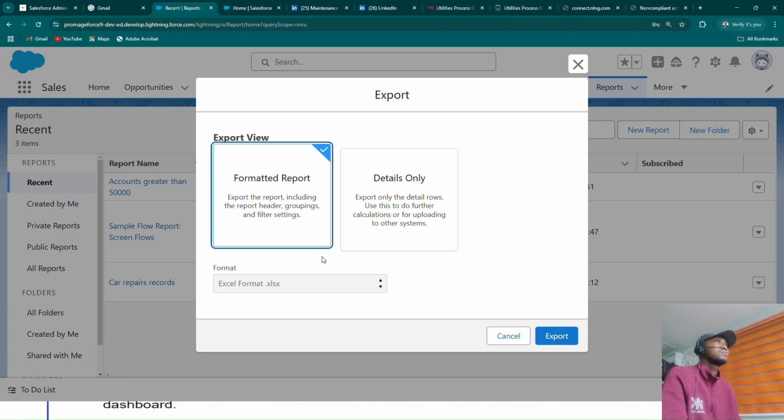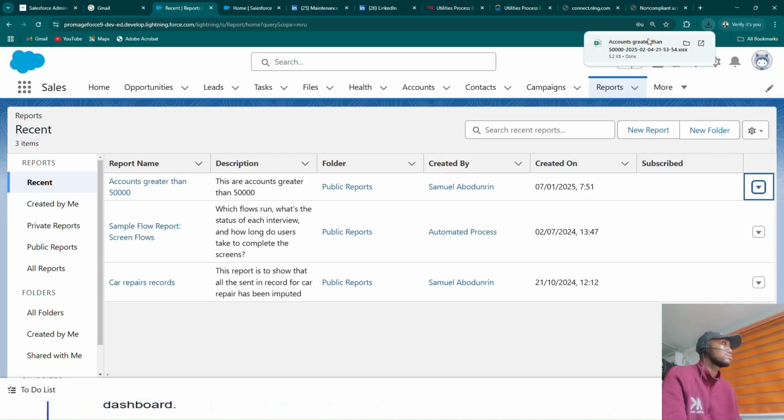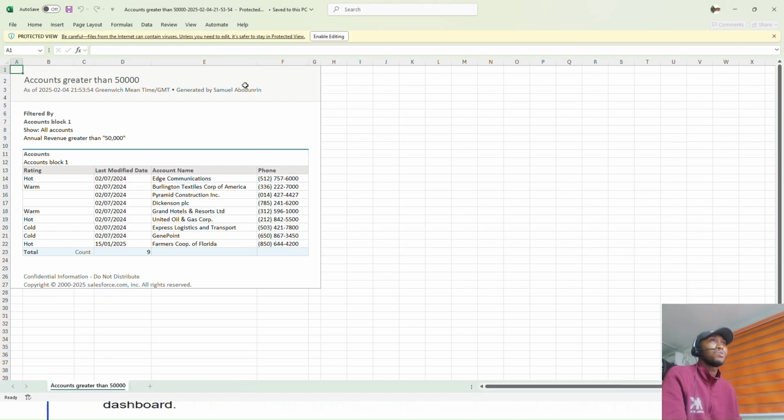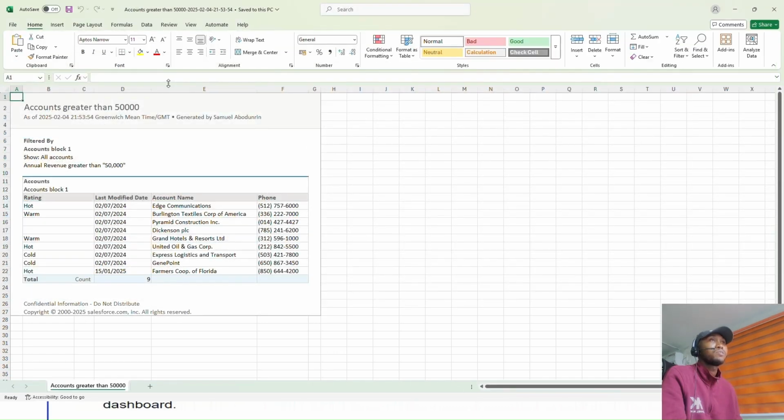Let me try this method for Excel, then click on export. I'm going to open it now as an Excel sheet. Look at it, it comes out with a proper header: Account 5,000, created by this, filtered by that. This is a detailed report from Salesforce.